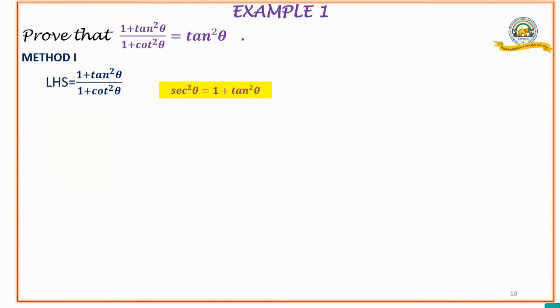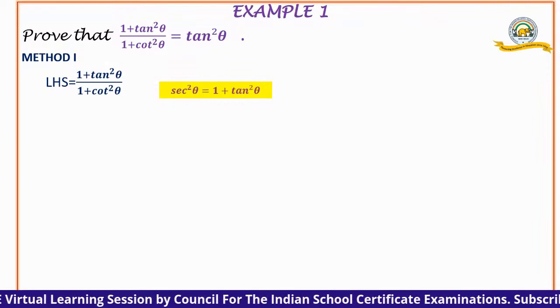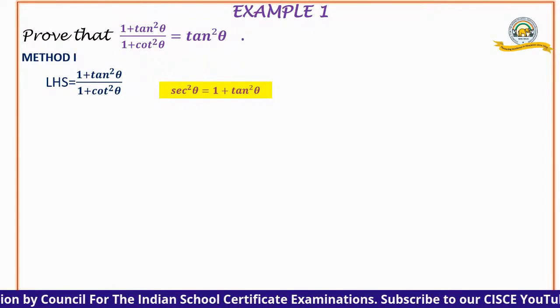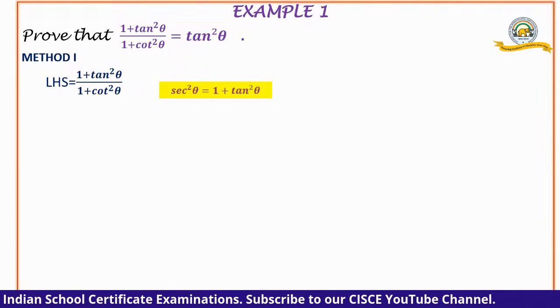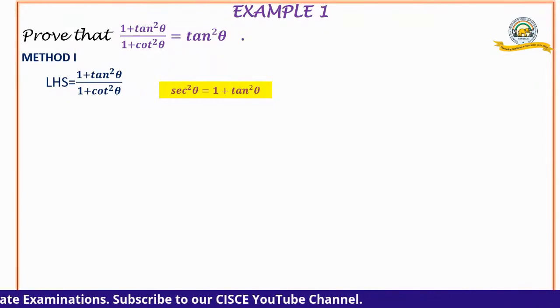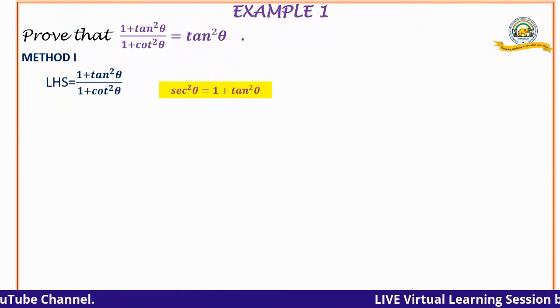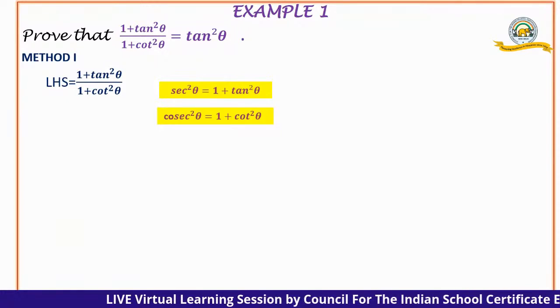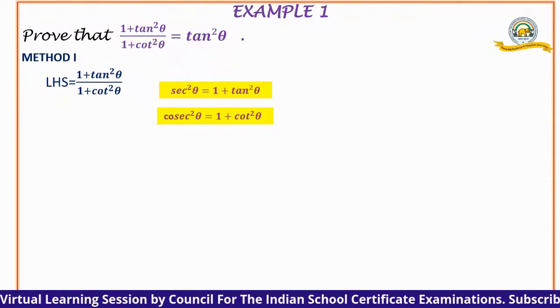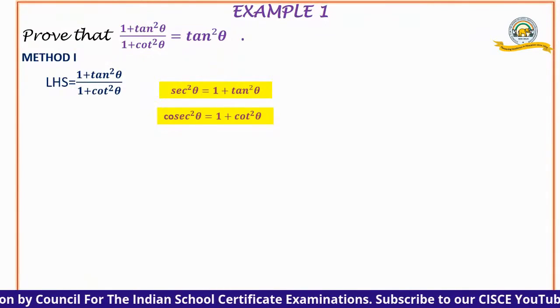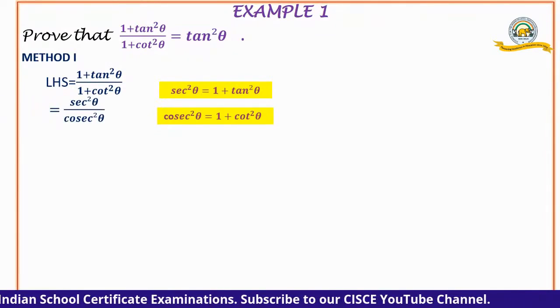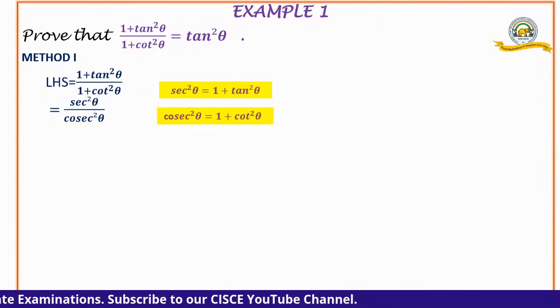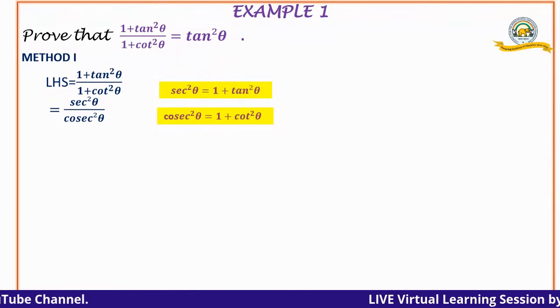Now look at it, 1 plus tan square theta. Your standard identity, remember? So sec square theta equals 1 plus tan square theta comes from your standard identity. Sec square theta minus tan square theta equals 1. There we have got the numerator. Again, cosec square theta is equal to 1 plus cot square theta. So therefore, directly we are getting, very good. So I can straight away write 1 plus tan square theta equals sec square theta, and 1 plus cot square theta equals cosec square theta.